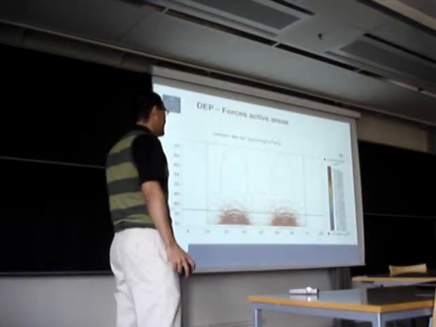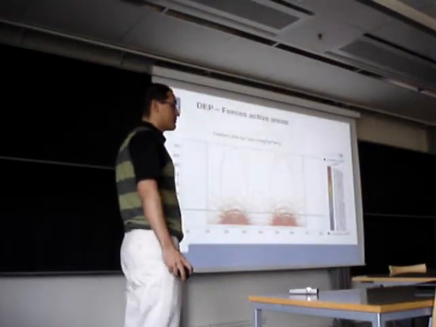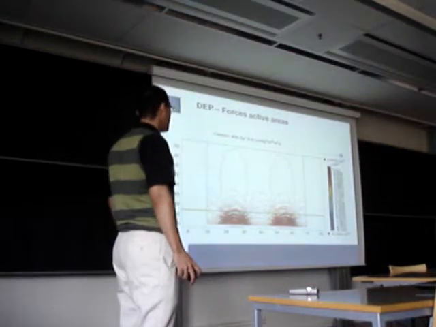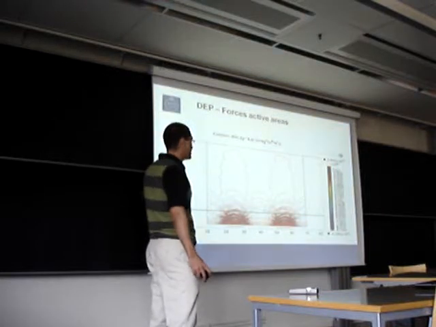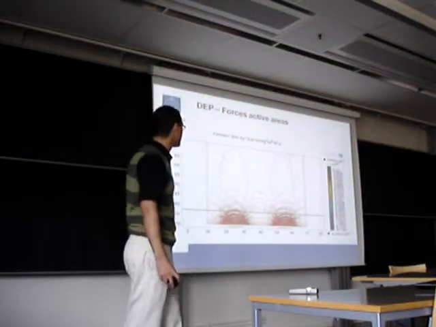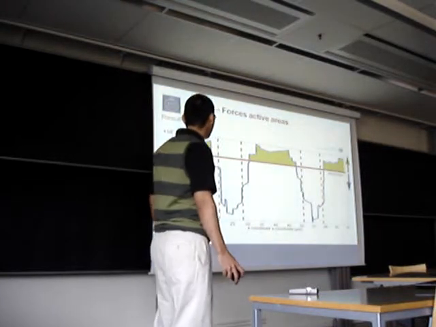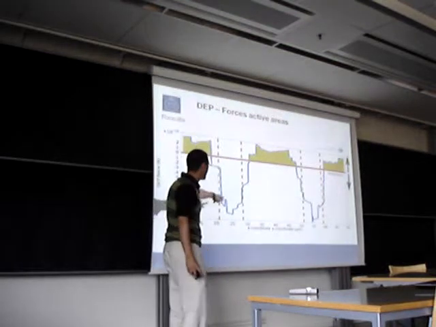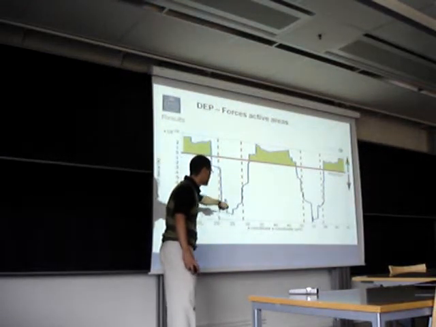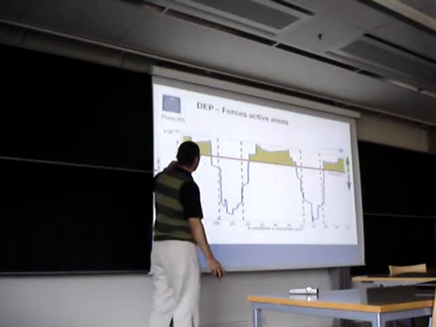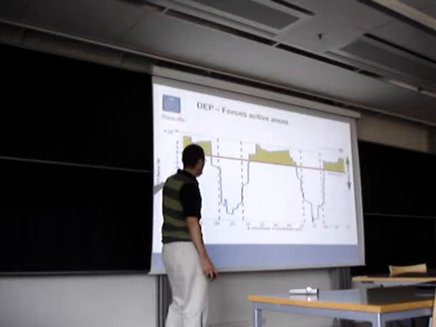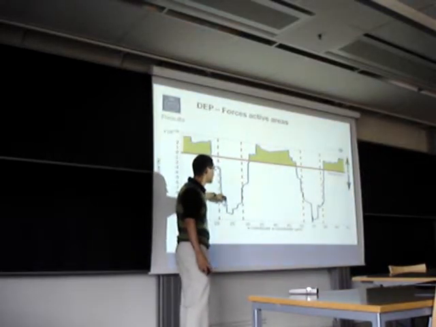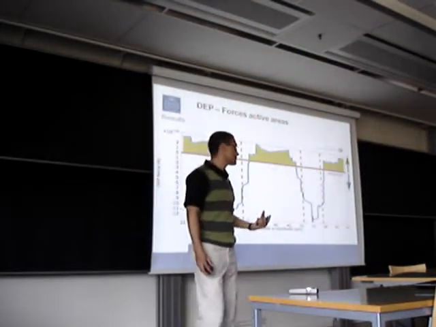Moreover, I simulated the gradient of the electric field, and I wanted to know how it affects particles if they were at 37 micrometers. We see that the orange lines are the electrodes, where the electrodes are situated, and the green areas are the repulsive forces. While here we can find that above the electrodes you can find attractive forces.